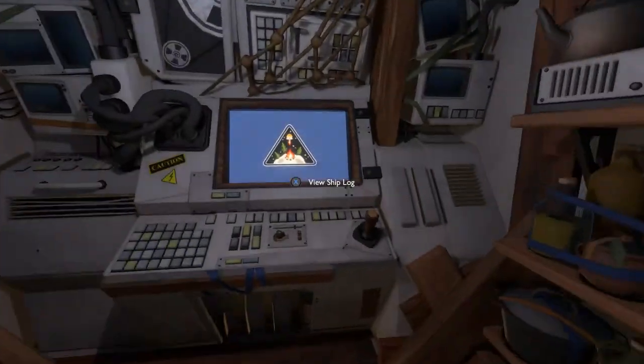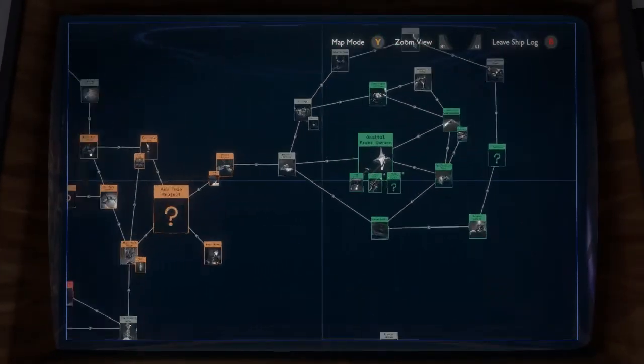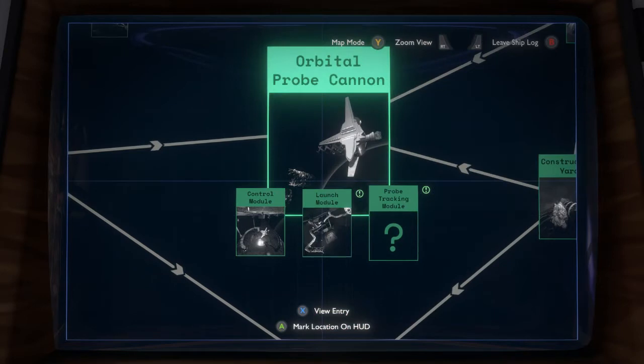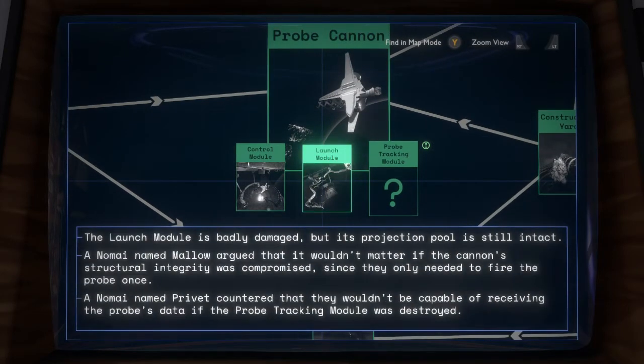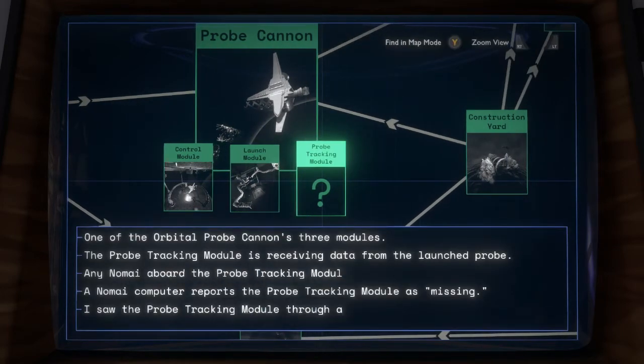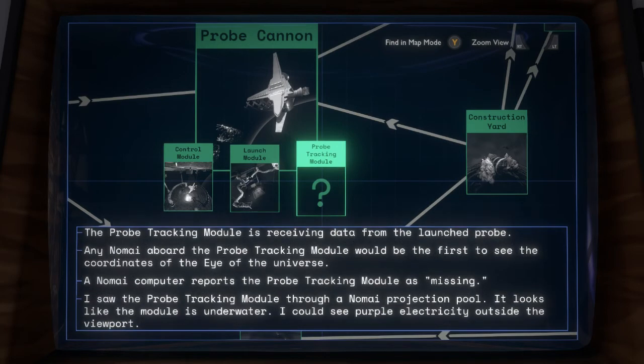My inclination is this. Well, first let me get caught up here. The launch module is badly damaged, but its projection pool is still intact. A Nomai named Mallow argued that it wouldn't matter if the cannon's structural integrity was compromised, since they only needed to fire the probe once. A Nomai named Privet countered that they wouldn't be capable of receiving the probe's data if the probe tracking module was destroyed. Any Nomai aboard the probe tracking module will be the first to see the coordinates of the Eye of the Universe.